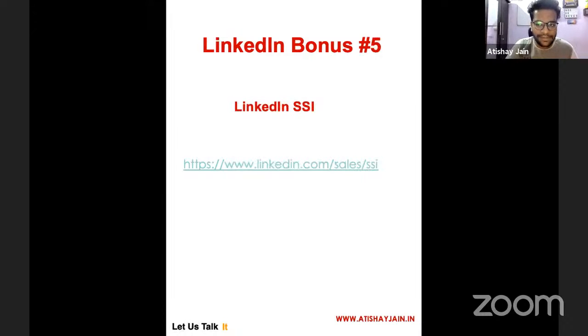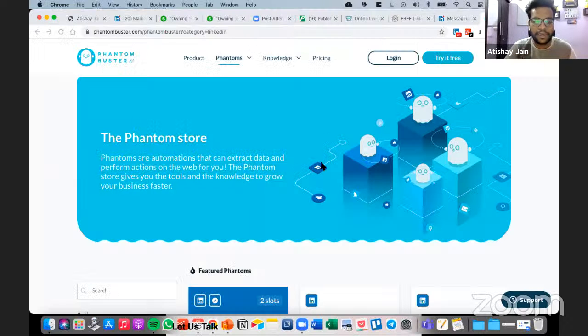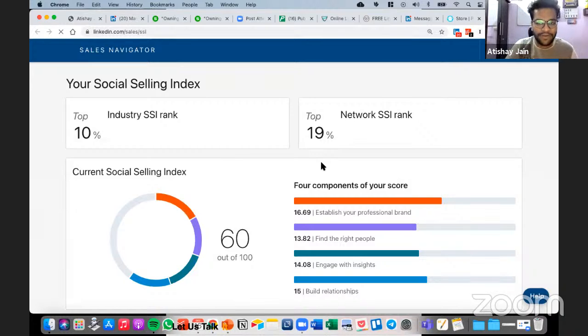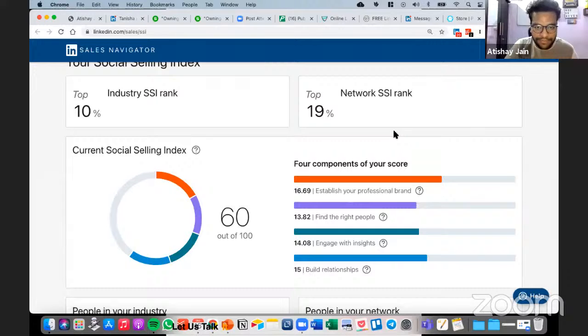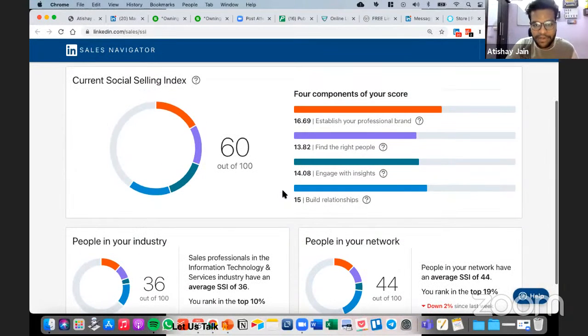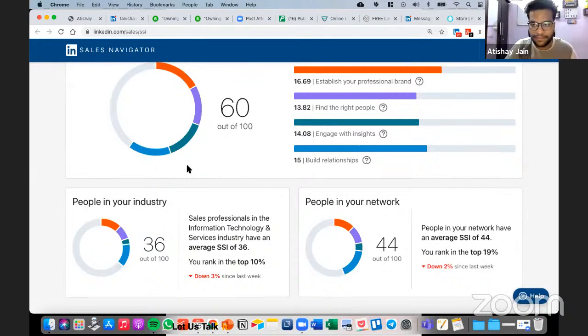The last and the final tool is not a tool actually. It's something which is already being offered by LinkedIn, but people are not aware of it. LinkedIn gives you a report card of your own profile, like we used to have report cards when we were in school and colleges. It shows how you're faring against other people on the platform, at industry level and at your network level. It will give you a rating, and even suggestions that you need to optimize and improve this and that, and where you're faring good and bad.